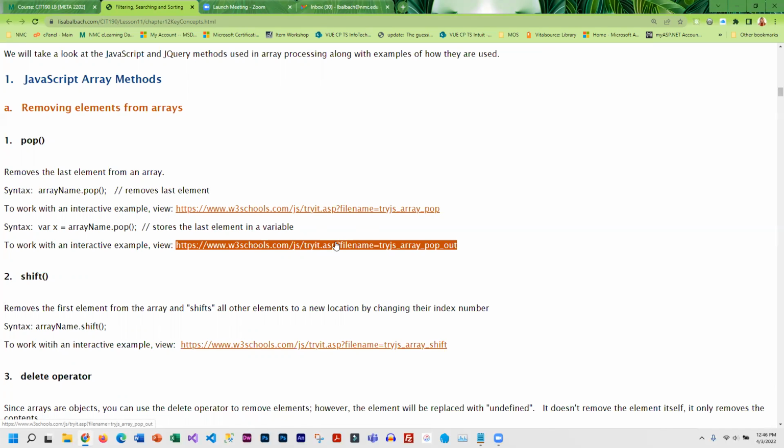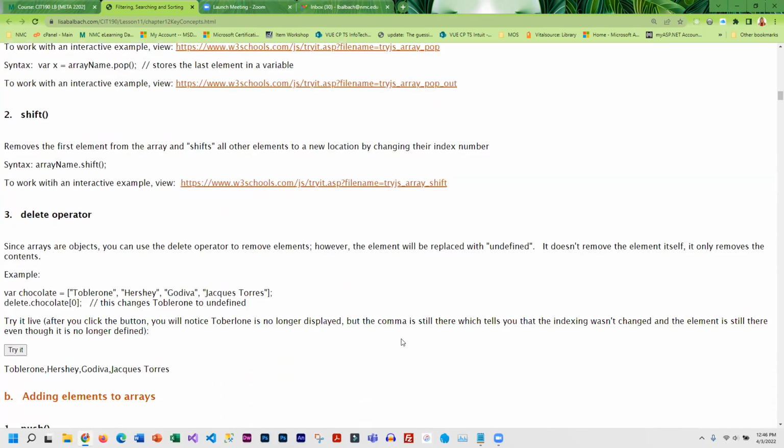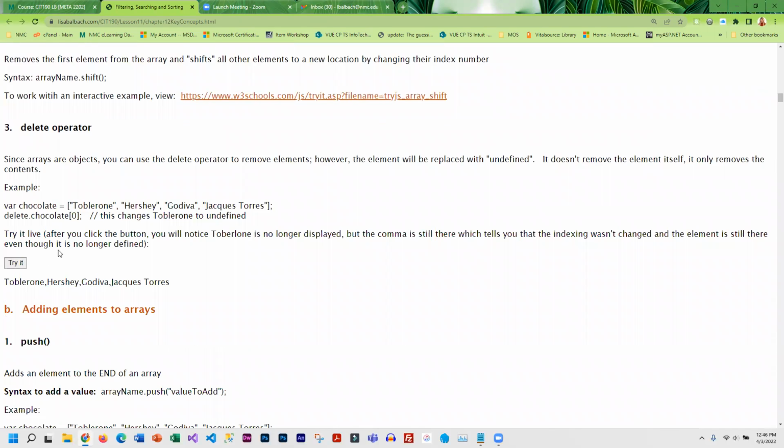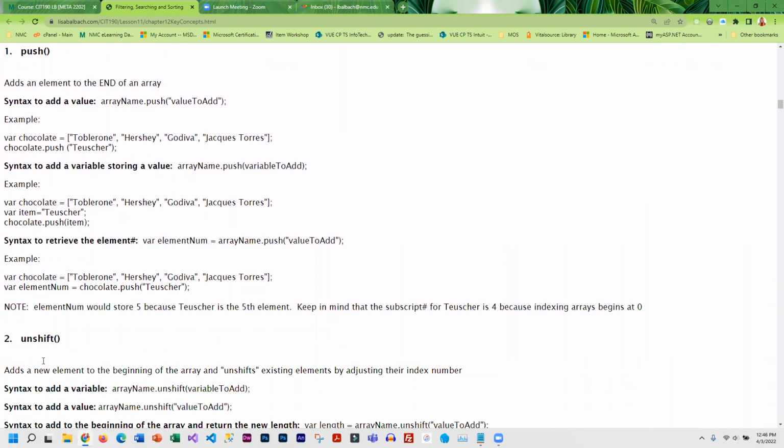And it's really important that you pay attention to the JavaScript array methods because there will be some of those on your certification exam. And you'll notice not only are there links to the interactive site, but I have some interactive examples in here as well.